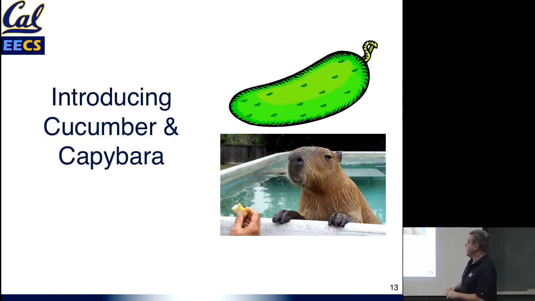is called Capybara. So we're going to introduce Cucumber and Capybara, which I think are probably, if I had to pick one tool or technology in this course that is sort of the coolest single one, if I had to put all the others aside, this is the one that I would pick to keep.